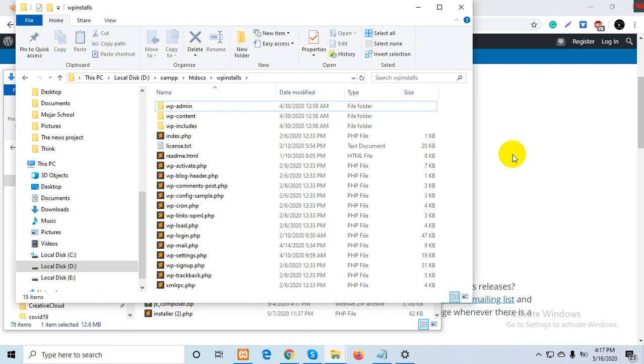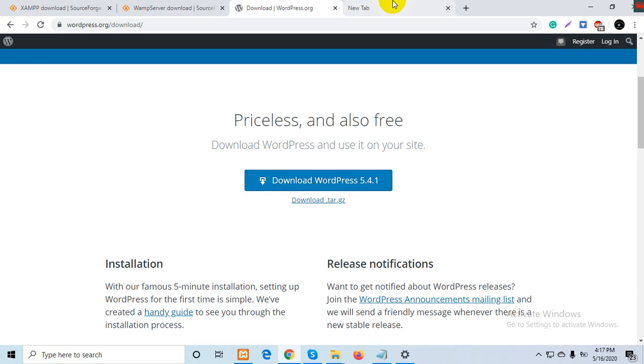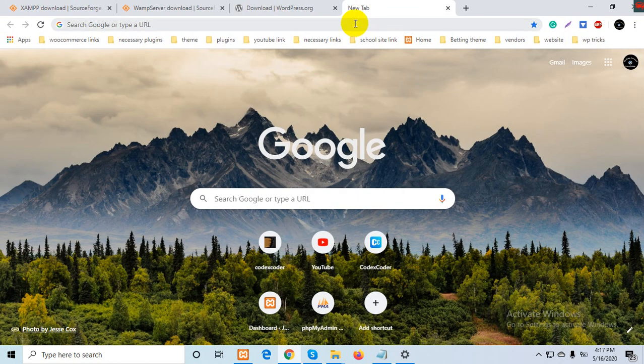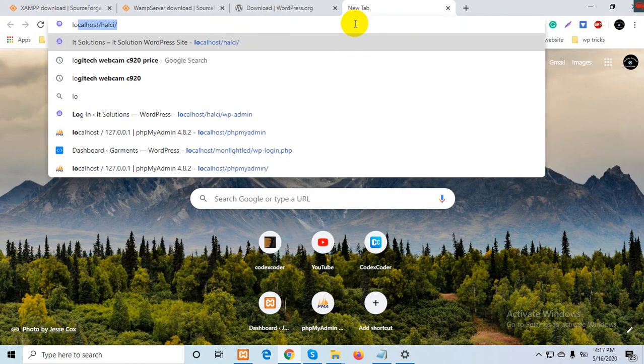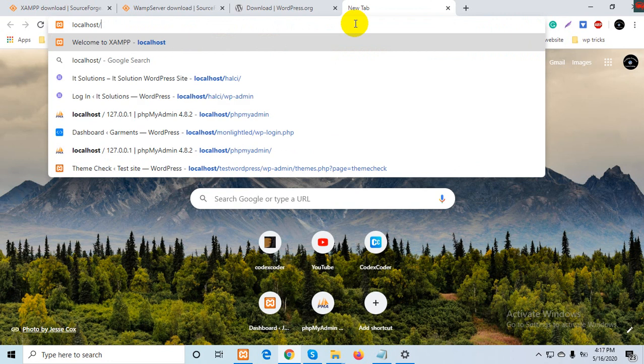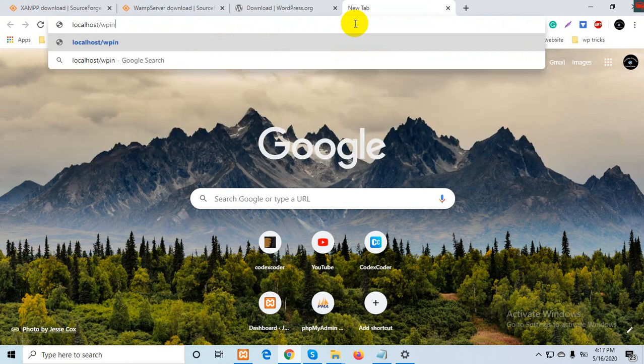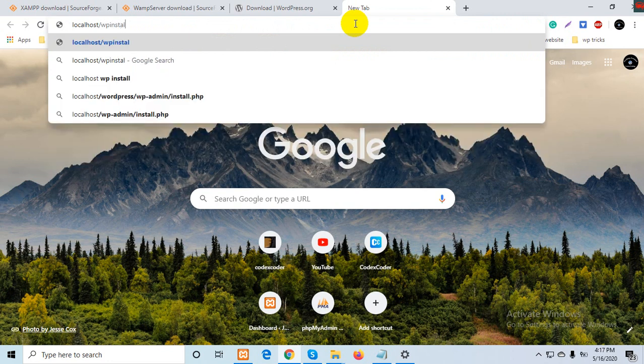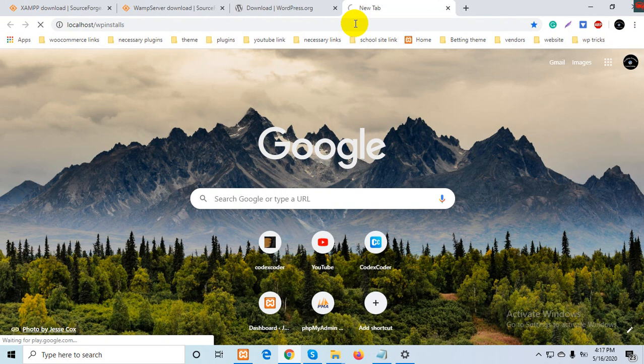Yeah, now remember we have made a folder wp installs, and now you have to write here localhost/wp. You have made a folder like wp installs.